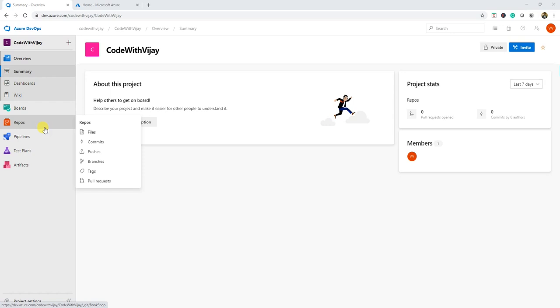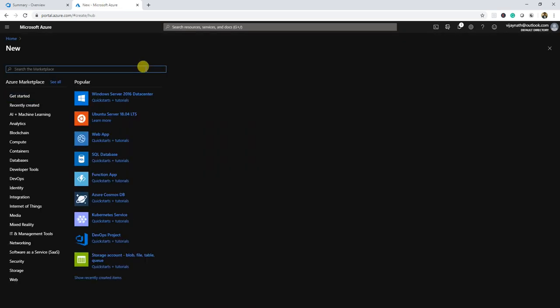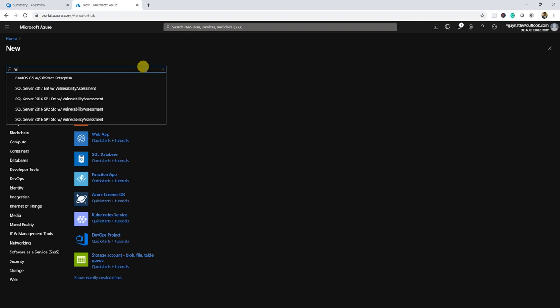Okay, first things first, I'm going to create a web app in Azure to deploy to. You might know a web app is basically a platform as a service where we can deploy web apps. Okay, so I'm in the Azure portal now. Let me create a new resource here, and let me search for web app.